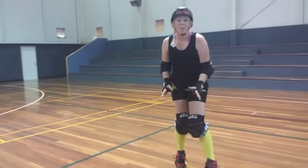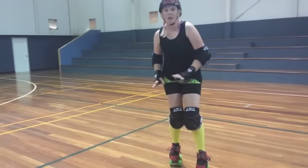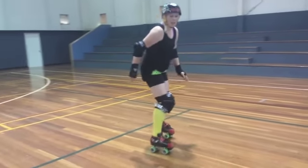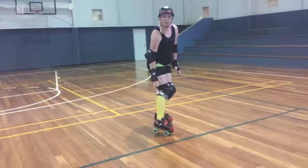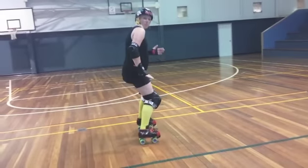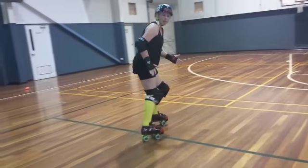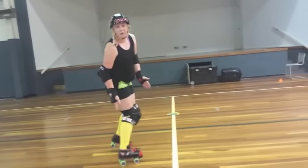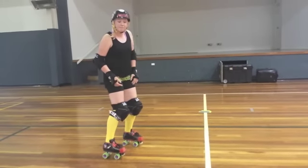Only a fraction, I pick up my two back wheels on both feet to get that motion. So a lot of the weight and the pressure is on my toes. When I'm going out like this and coming back in, I'll have those two back wheels lifted up. I'll put the pressure back down though when I want that speed. The pressure goes in on my heel, then my toes. Heel and then toes. Your wheels don't have to lift up that much. I'm just exaggerating it for you so you can understand what my feet and the pressure are doing.